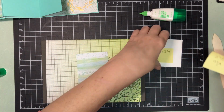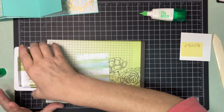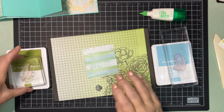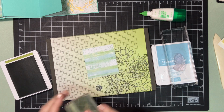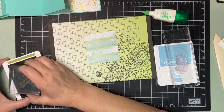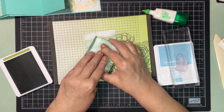This one here, we'll come back to that one, is we are going to stamp a turtle and some jellyfish. Now the turtle, we are stamping in Old Olive. Oop. My turtle was not stuck very well to my block. There we go. And I'm going to stamp him down right about there.